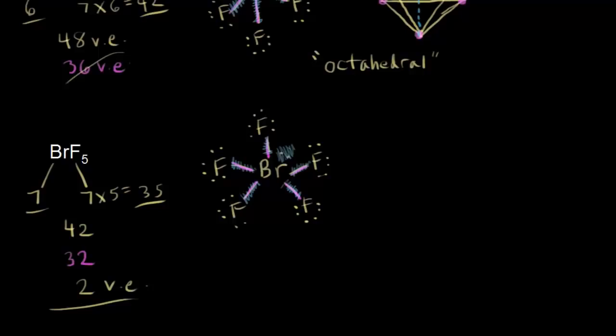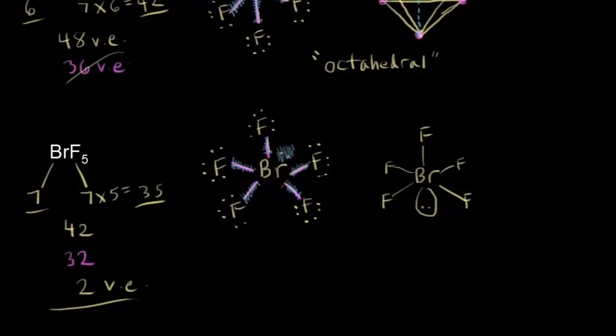So you're going to get an octahedral geometry for your electron clouds. Let's think about this one though. Where would we put that lone pair of electrons in an octahedron? Well, since all 6 positions are identical, it doesn't really matter which one you put that lone pair of electrons in. Let me sketch out this shape really fast. If I were to draw bromine right here, I'm going to put a fluorine going in this direction, another fluorine going back, this one coming out a little bit, and this one going away. And then I'm going to put a fluorine going this way. And then I'm going to put the lone pair of electrons right down here. And again, it didn't really matter which one I chose since they're all identical. I just chose it this way because it's a little bit easier to see the geometry.